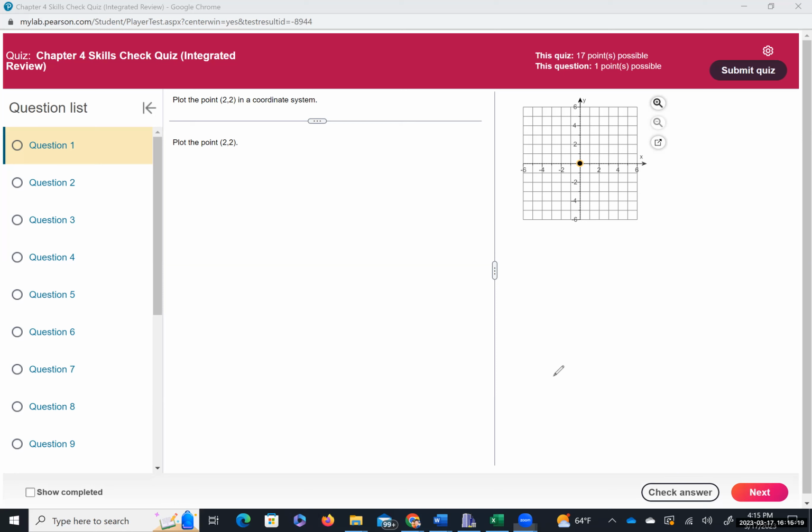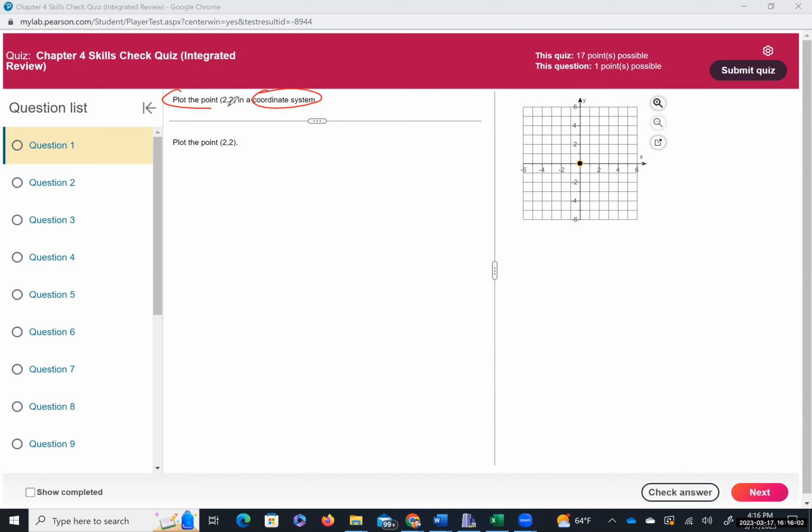This chapter 4 in the main class, we're talking about a scatter plot, regression, something like that, right? So we need to review some algebra about coordinates, the XY coordinate, and plotting the point on the coordinate system. So let's go ahead and review some algebra problems in this class. Okay, so this is an example of plotting a point in the coordinate system.